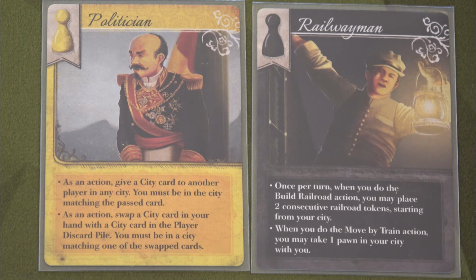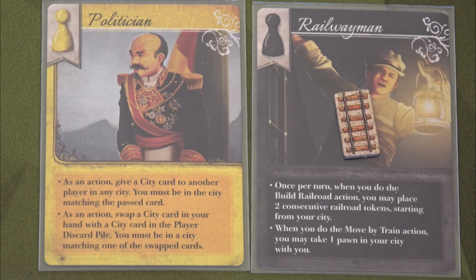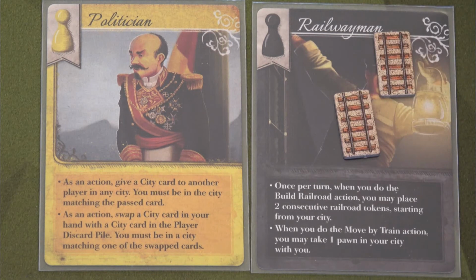It's awesome. All right, railway man. Once per turn, when you do a build railroad action, you may place 2 consecutive railroad tokens starting from your city. When you do that move action, you can potentially take another pawn with you. So, since there's only 2 of us, I can maybe take the politician with me and move him on the railway. And the railroad is something new. It's a new mechanic to this game, and you'll see how it works as we do the playthrough.